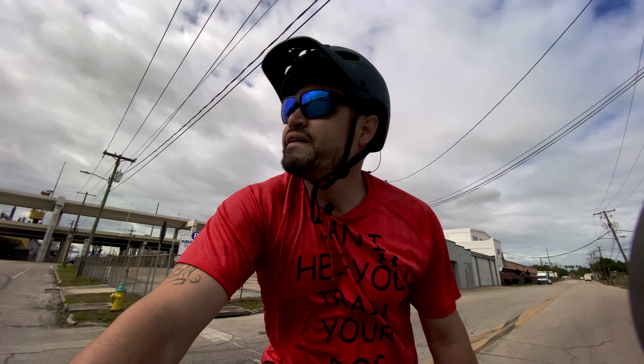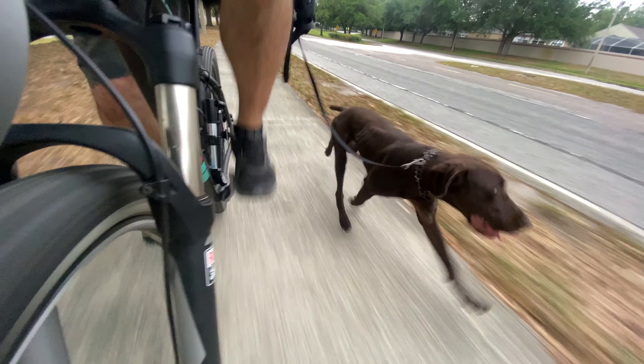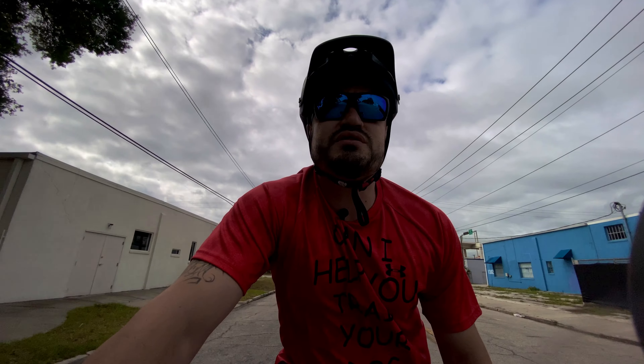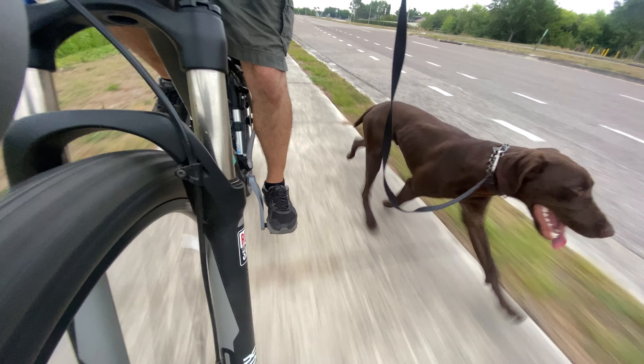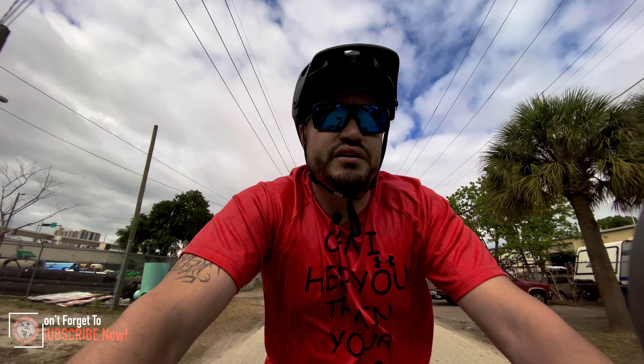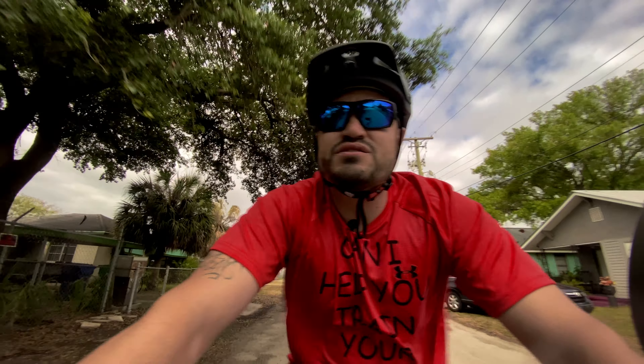Second step is going to be working on some speed. You're going to see here that as I increase my speed, Bourbon increases his speed. But at the same time, we don't want him running at full potential the entire time. We want to find that little sweet spot where the dog is kind of just trotting along in stride and it almost looks fluid — like a pretty little dance. When you find that sweet spot, that's where you want to work your dog the most, because that's the most efficient area. That's where your dog won't be over-pushing themselves or doing any damage to their body. Find that magic trotting area where your dog is in a nice stride running along by your side.